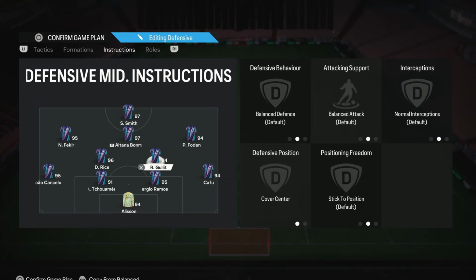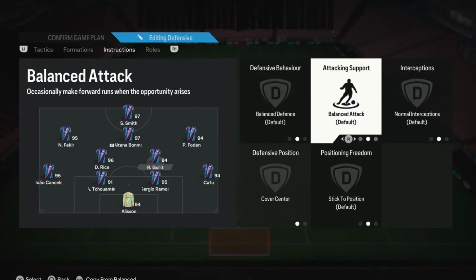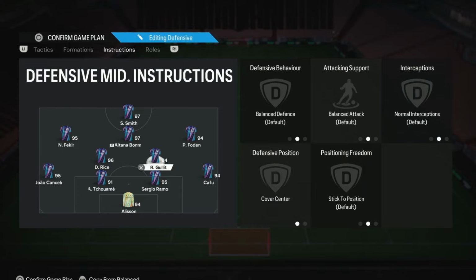Now for the right CDM, guys, like I said, I use a more box-to-box style player, so somebody that will attack and defend and be a bit of a freedom player. They can pretty much do whatever they want, essentially. So we leave them on those default settings so that they can pretty much do whatever. The only thing we change is cover centre, so like the left CDM, they will cover that middle area as opposed to the wings, because like I said, we have those wide players coming back to defend.